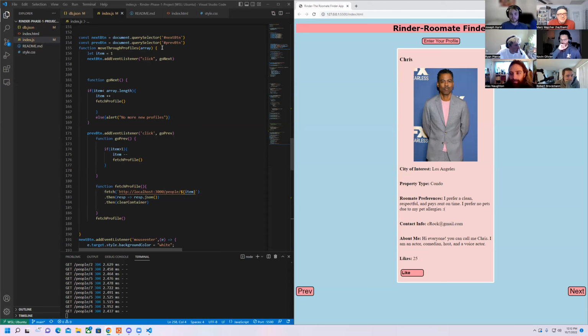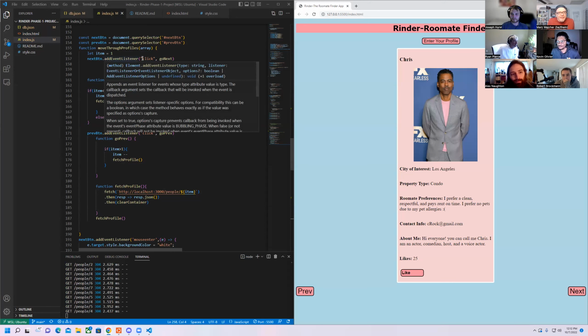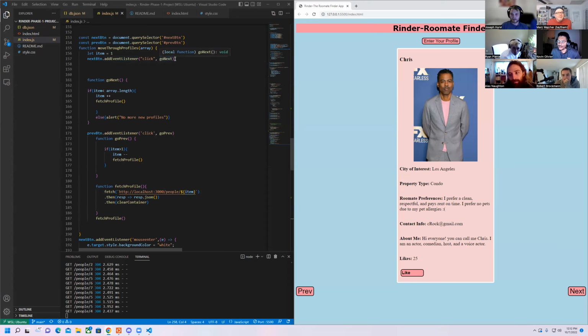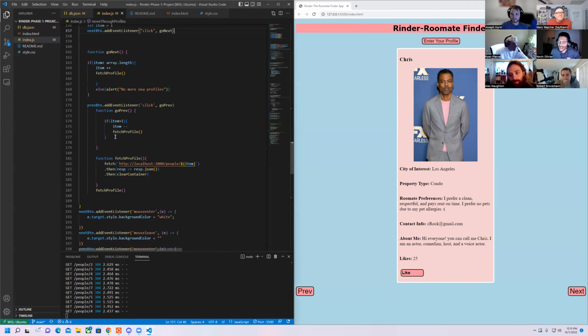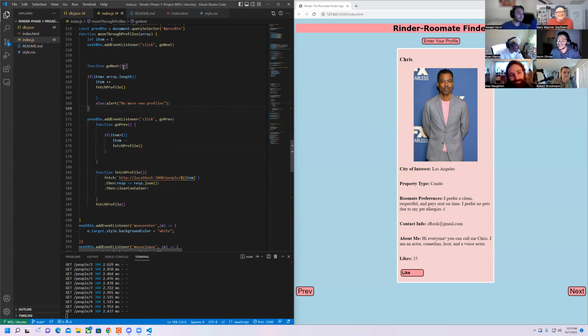Is there a reason you chose to do it with a function like that instead of looping through it? I guess it's just the way that I knew how to do it. I knew this would work, so I just went with this. Cool, not a bad thing. Yeah, rule one, it works. True.